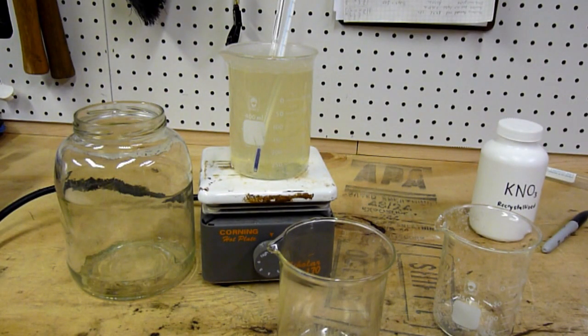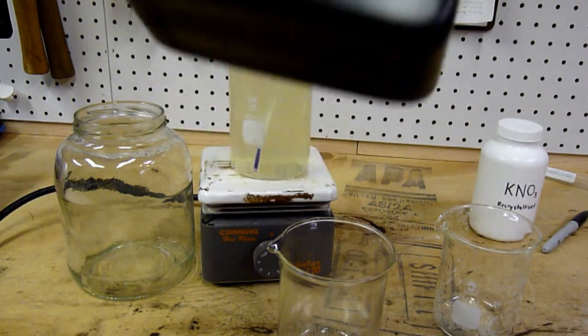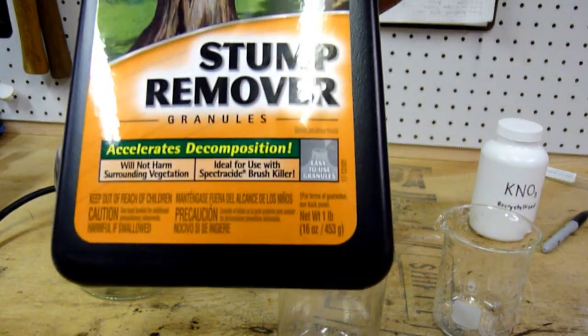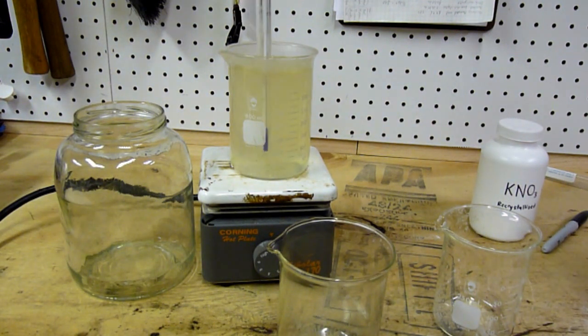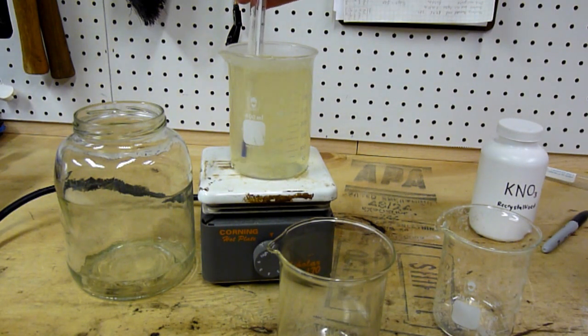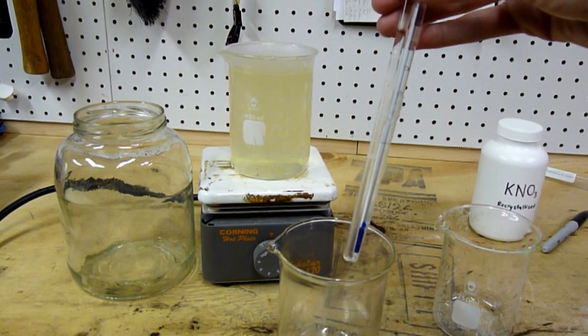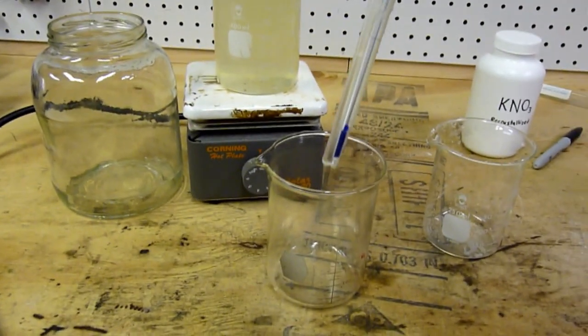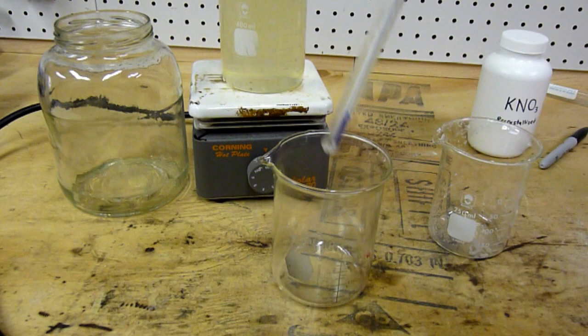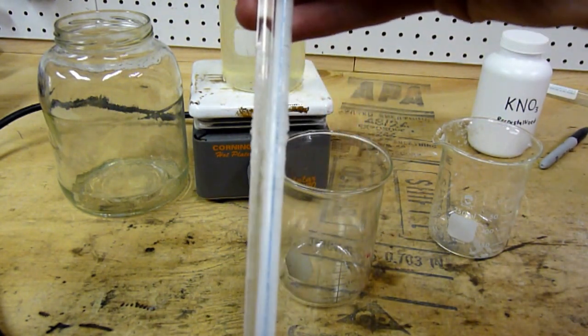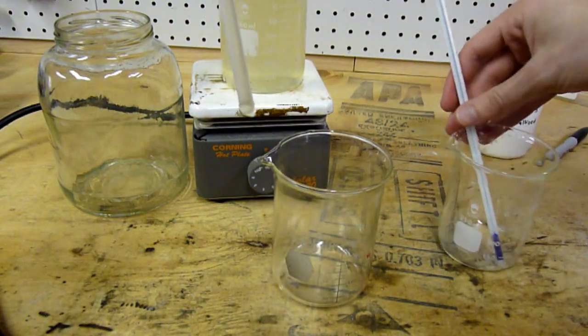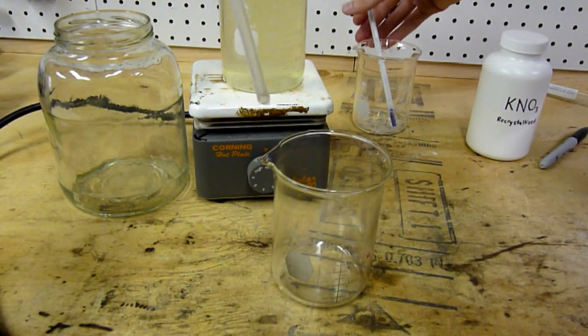Alright everybody, all the potassium nitrate has been dissolved. This whole container, all 453 grams of potassium nitrate, is now in this solution right here and the heat has been turned off. As you can see, there's a little bit of turbidity because there were some impurities in it, and there's little rocks and stuff in the bottom. So I'm just going to decant it off into this smaller beaker down here where we should be able to see some immediate recrystallization. As you can see, just from it cooling off, it's becoming quite recrystallized.